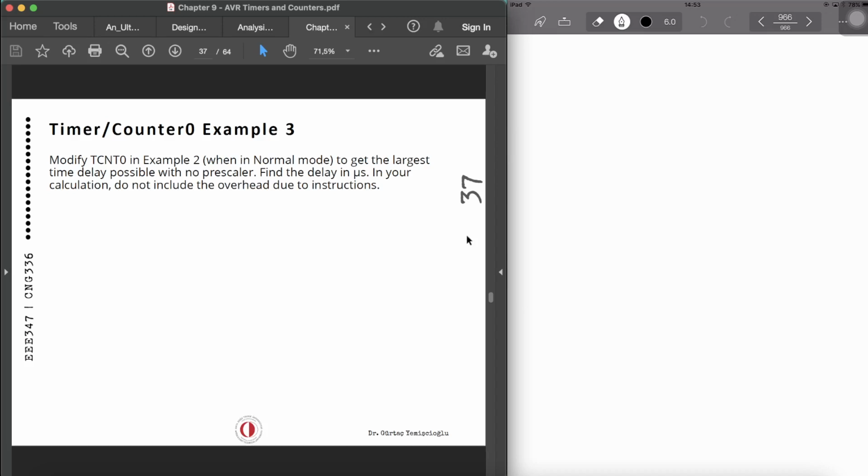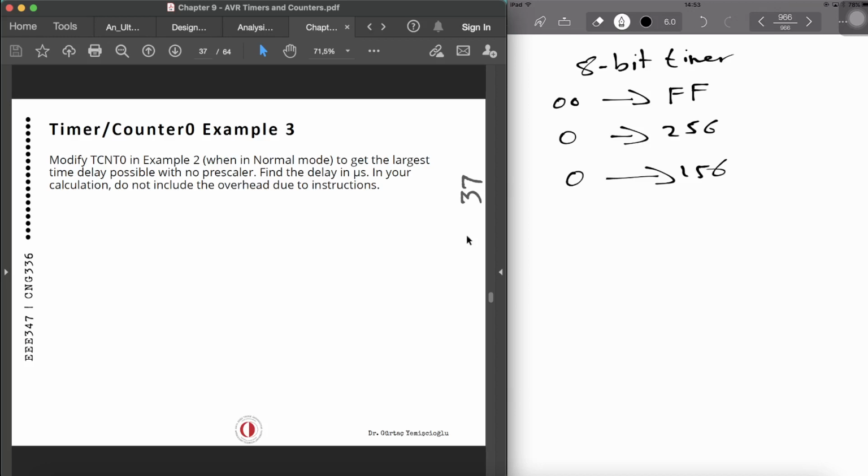With an 8-bit timer, that means we start counting from 00 up to FF, or 0 to 256.